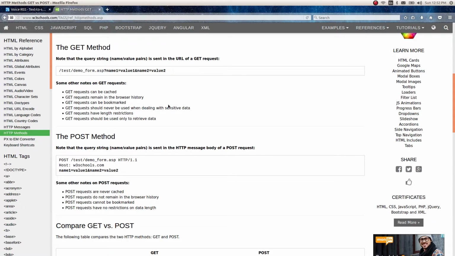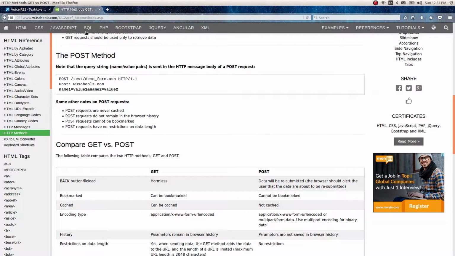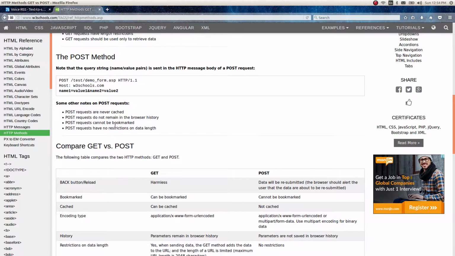That has got an advantage that in case you are sending some sensitive information like a password, then it won't be visible to anyone. In case of the POST method, you will not be seeing any change in the URL, and therefore the switches or the routers which are on the path between you and the server will not be able to analyze or see the data that you are sending to the server, and therefore it's a much more secure method.